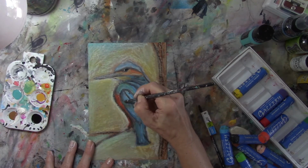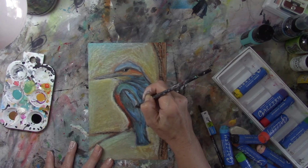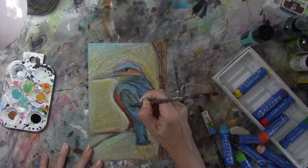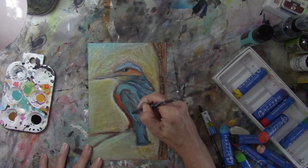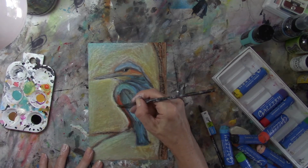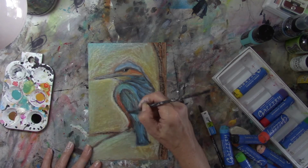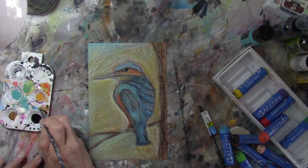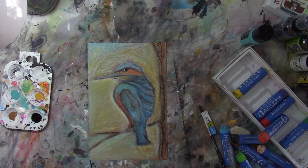I'm adding more depth with the fluid acrylic because he's got a nice little feather there, and I wanted to add shadows, a little bit more of the teal to bring out and blend the black lines that I made. More orange. You gotta have a nice transition because the feathers are all mixed together, and if you just have a sharp edge, it doesn't look correct. So you want to blend so that one feather is next to the other feather.